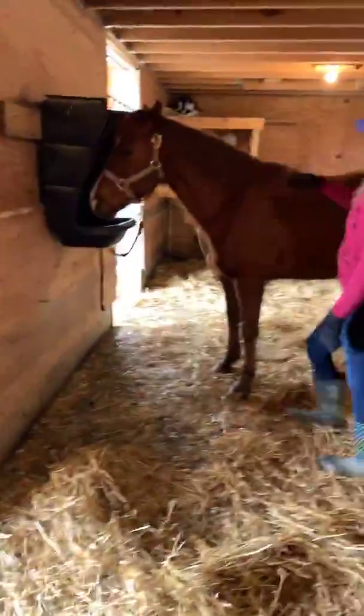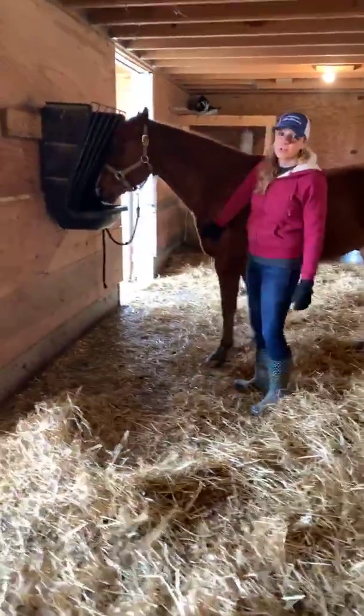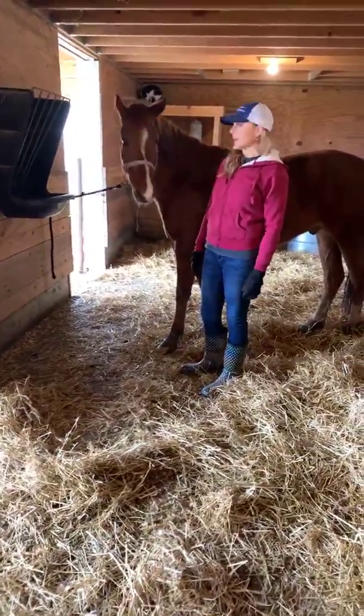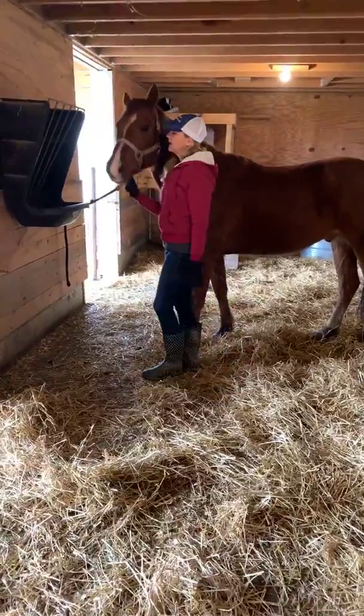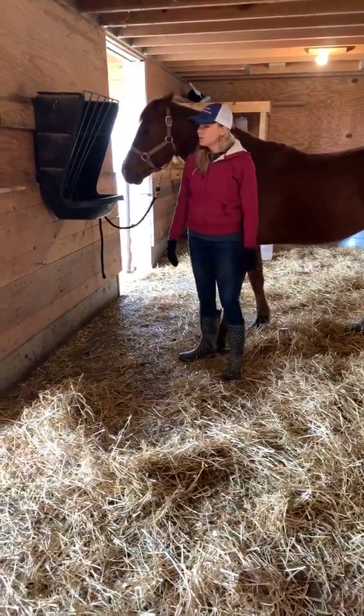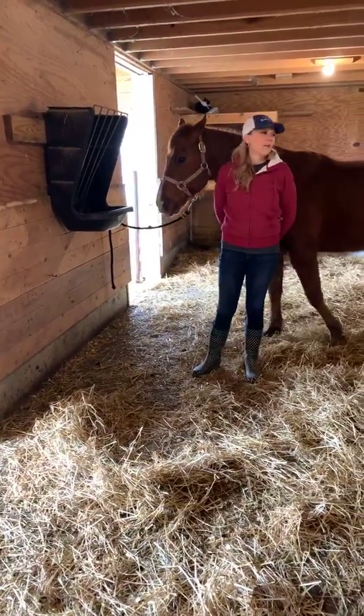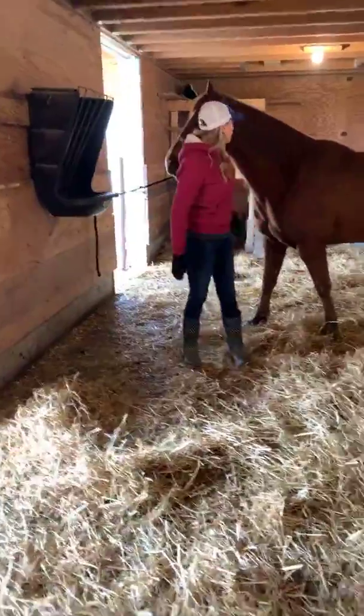Good girl. All right, let's come over here and visit Red. So this is Red. He's about 6 or 7 years old. We're not sure exactly how old he is. He has to have a buddy. So he is a boy. He's actually called a gelding. And if those of you who know a lot about cows, he's kind of like a steer. So he's a boy, but he can't have babies.